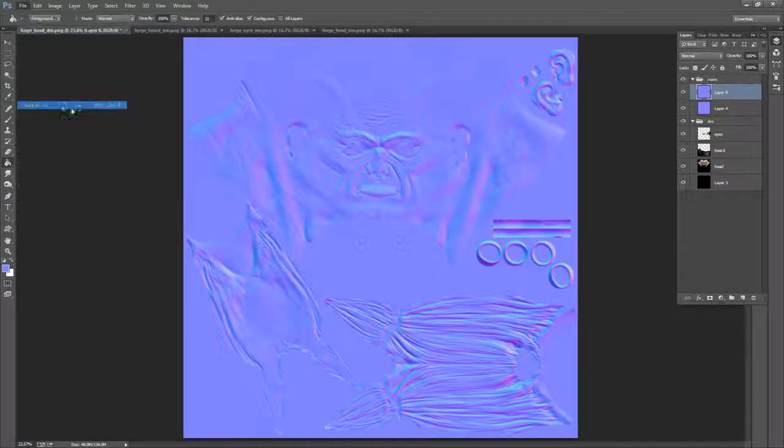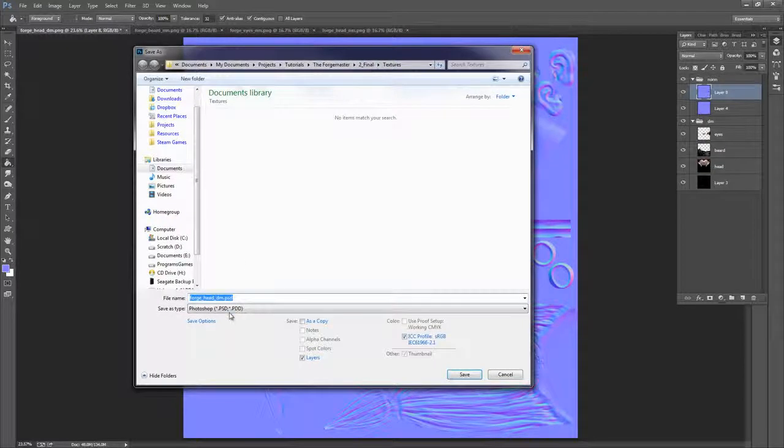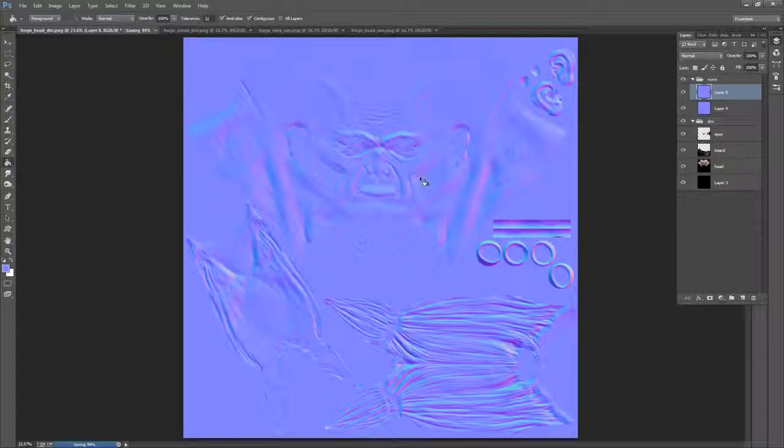So let's do File, Save As. We're going to save this as head_NM. Save. And we'll be using these files a bit later on to create specular maps, so that's going to be fun. Just wait for that to save up.